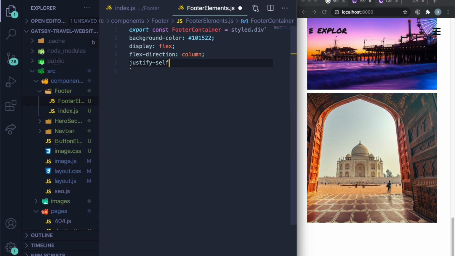Let's do justify-content center, and then align-items to be center.